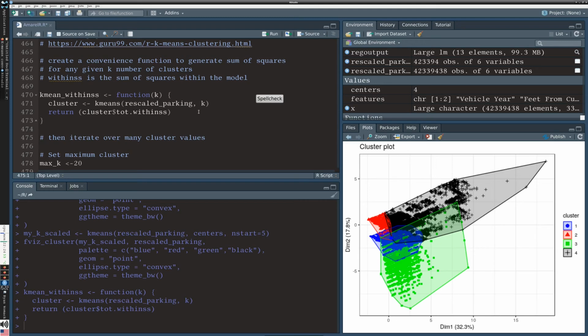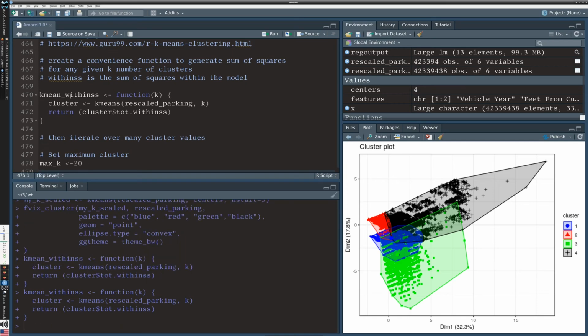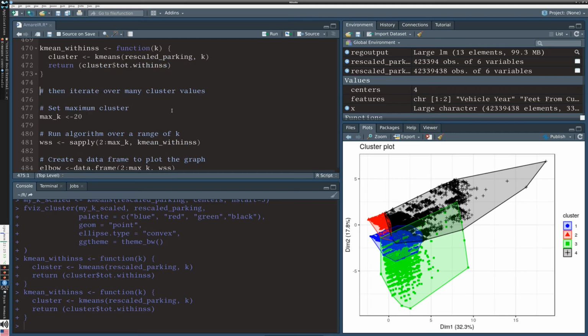So we're going to iterate from k equals 1, which is obviously meaningless, there is no clustering when you have only one center. So we start from k equals 2, just looking at two clusters, and we're going to iterate up through 20 clusters, setting our max k to 20 on line 478. And we'll be able to compute the sum of squares for each of those k.